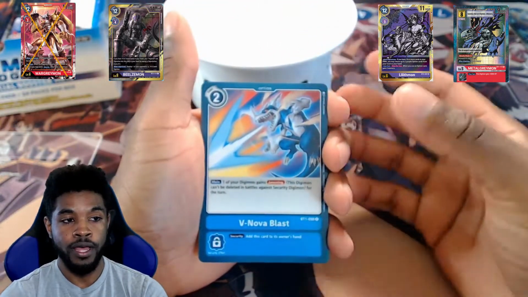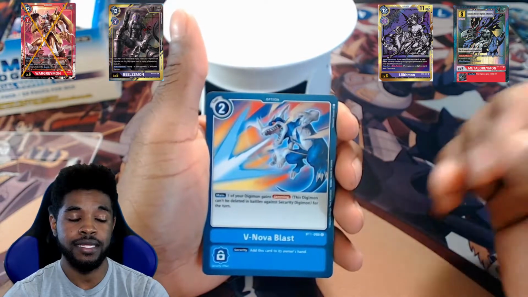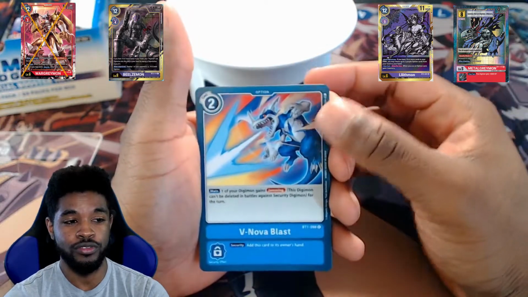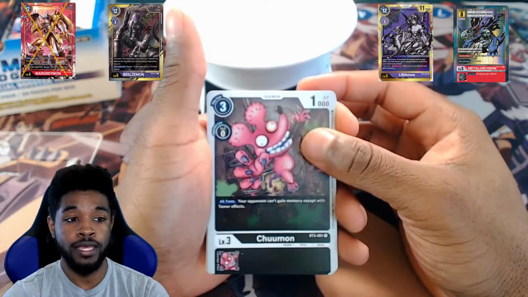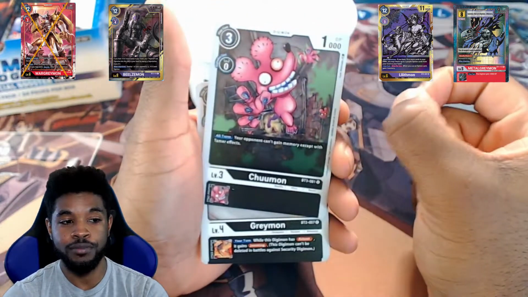V Nova Blast. So I'm going to read less of the flavor texts. I'm going to read some, but I'm going to try to get through these for you guys. Main, one of your Digimon gains jamming. Chumon, your opponent can't gain memory except with tamer effects.